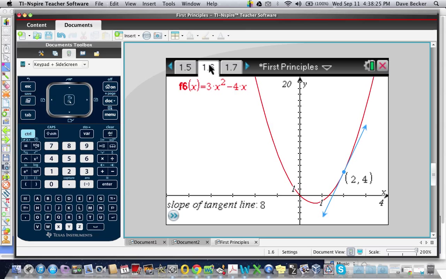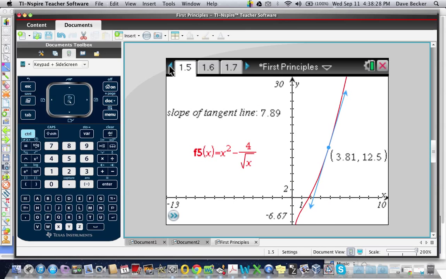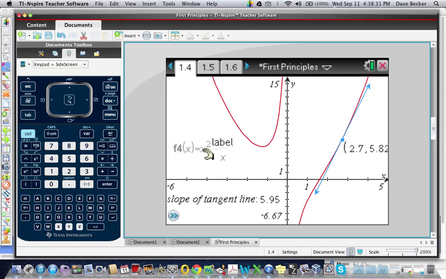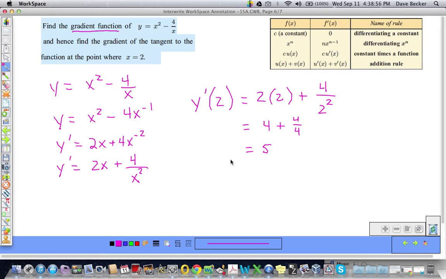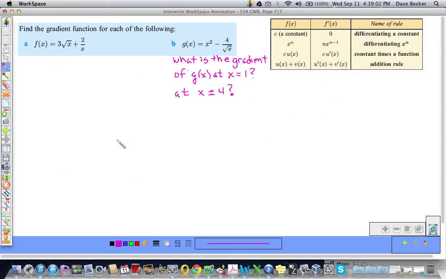Okay, so let's just see what that looks like on the calculator. I have that all ready to go. That's not it. This is it. X squared minus 4 over x, and slope of the tangent line, I've already got it all set. I believe we were asked to find what's the slope at 2. I'm going to let x be equal to 2. Okay, so x equals 2, and it tells me the slope of the tangent line is indeed 5. So we did it graphically here, and well, we're using technology and using calculus right here. Awesome. Okay. Last two examples, and we're out of here.